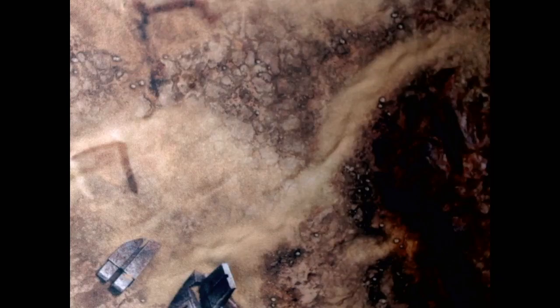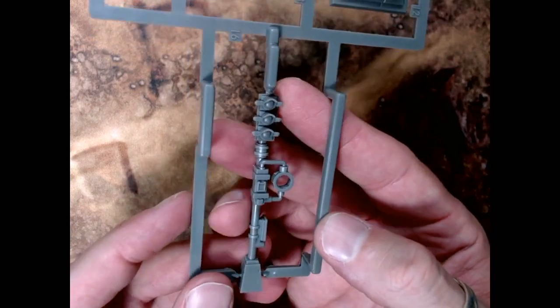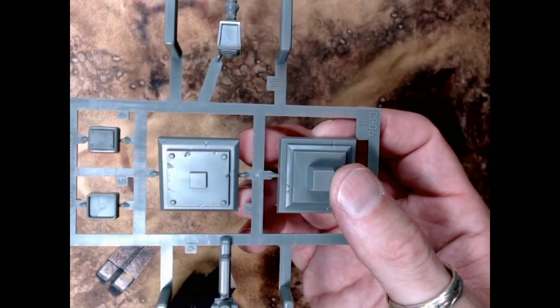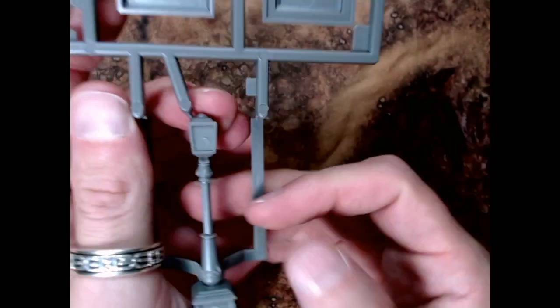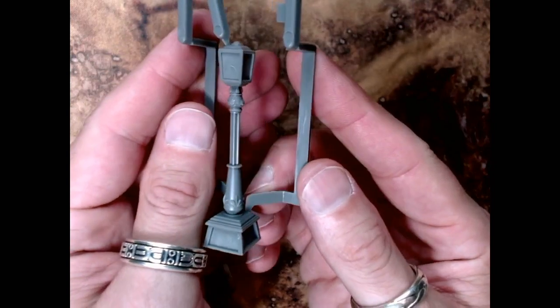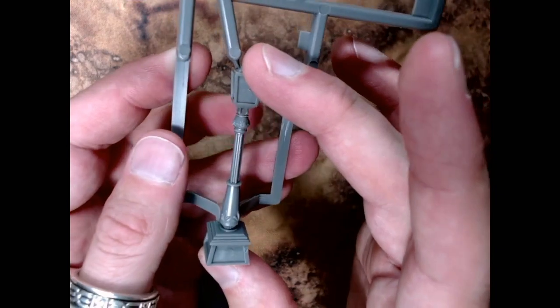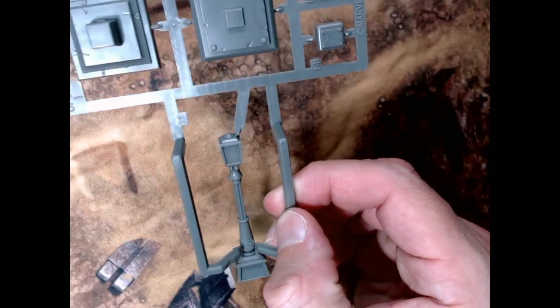Now let's take a look at a couple of the models. Just to kind of give you an idea of what the models look like, here is one of the street lights. As you can tell, you've got red, yellow, green, and here are the bases for them. Then here you have got one of the street lights. And so these are actually pretty big models. I'm pretty impressed with the size of them. So that's one of those.